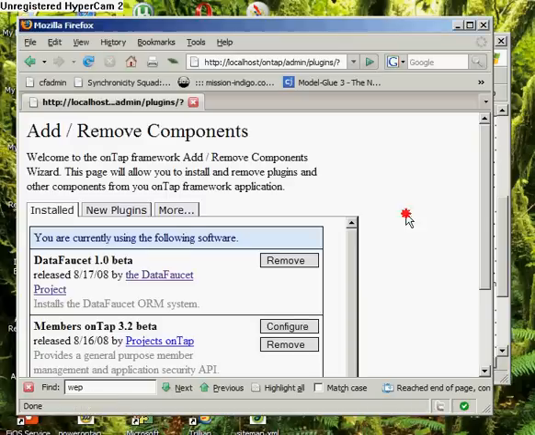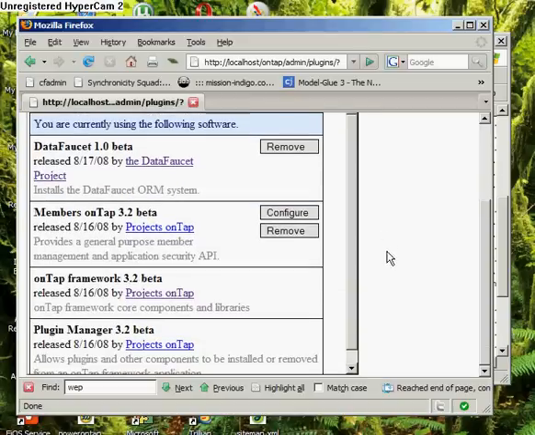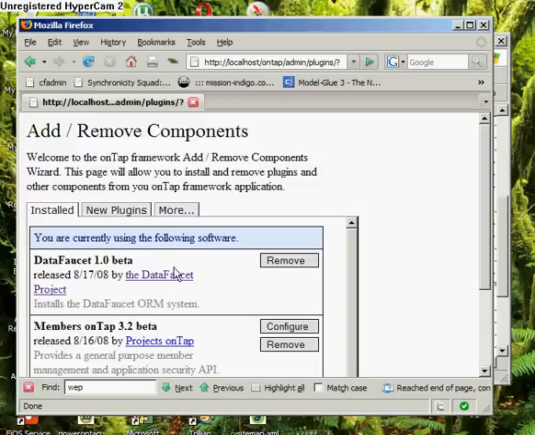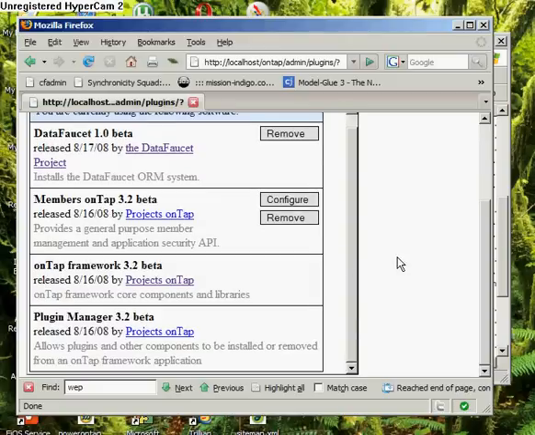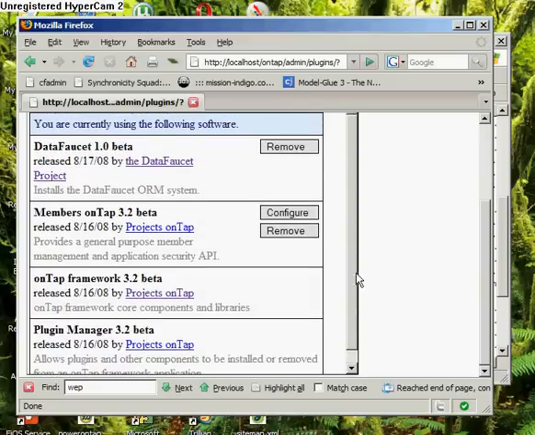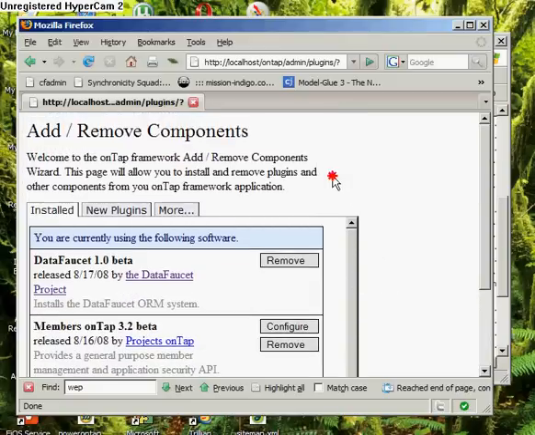And there it is. It's finished installing, finally. Good news is you only have to install it once. So now you can see add and remove components. I've got the two that I was using originally, the onTap framework and the plugin manager, and I've got Data Faucet and the Members onTap plugin all installed and running.